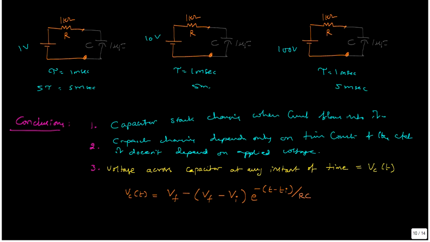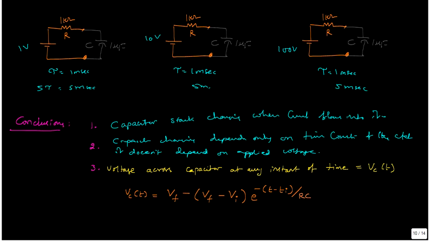If you check the voltage across the capacitor after 5 time constants, it will always be equal to the final value. And third one, we know that if you apply the voltage for more than 5 time constants, the capacitor reaches the final value. If you apply it for less than 5 time constants, what can be the voltage across the capacitor? Definitely it is less than 10 volts, or less than 1 volt, or less than 100 volts in all these three cases. So what can be that voltage?